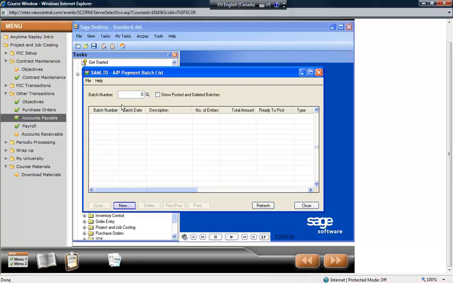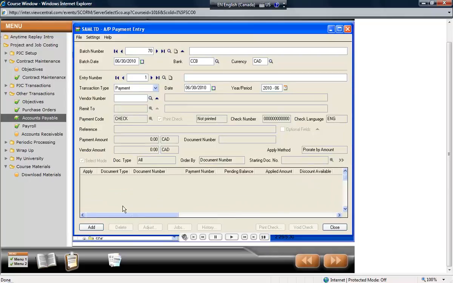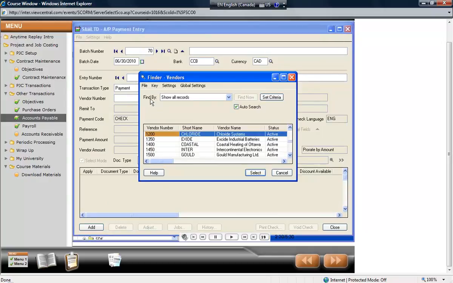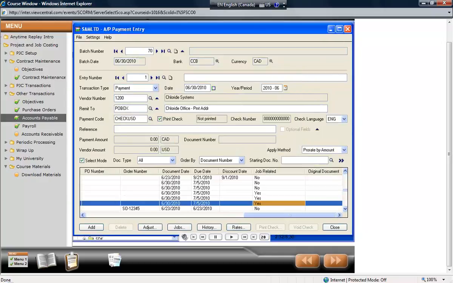Payment entries also affect PJC depending on the type of payment entry. Just as with invoice entry, you can enter job-related payments the same way you enter normal payment entries. First, for a payment against an outstanding invoice, in the detail lines showing the outstanding invoices, there is a column showing whether the invoice is job-related or not. If the invoice is job-related, the payment becomes job-related.